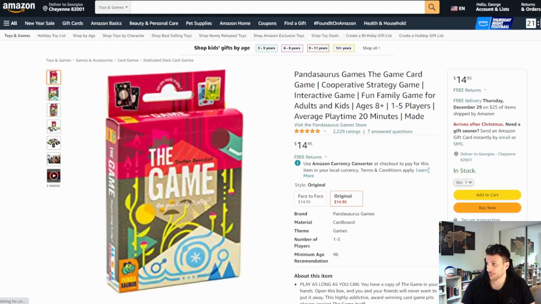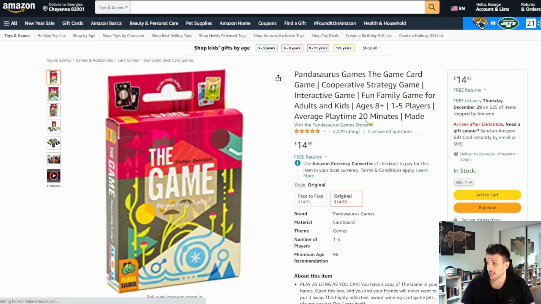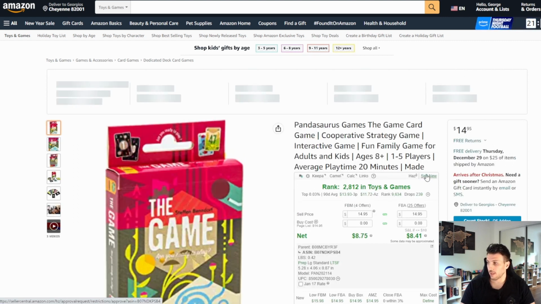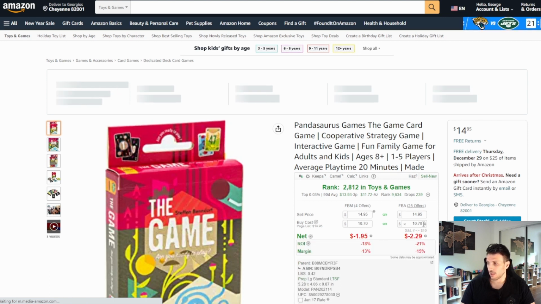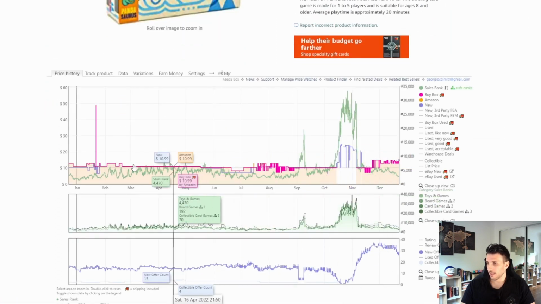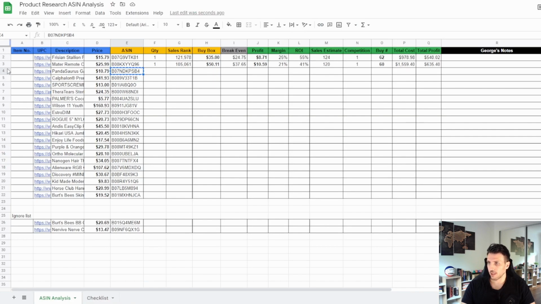So just do this one now. This is another one where Amazon's a seller. The product is $10.79. So it doesn't look like it's a good product. $10.79 to source. We're going to have a bit of a $2 or $3 loss. All right, so $2.29 loss. And just going to look at the Keepa chart, and we can see that Amazon has been completely dominating this buy box, and it's not really a good product to buy. So it's moving on to our ignore list.